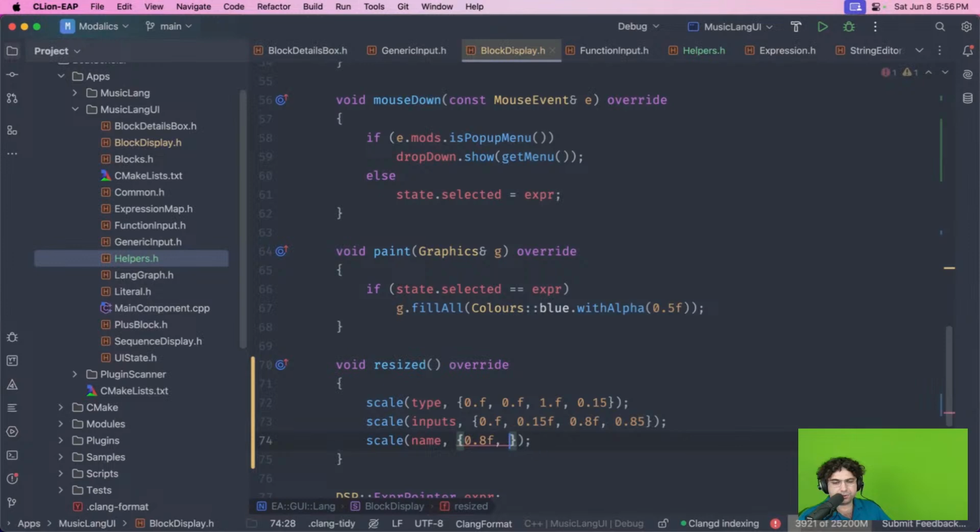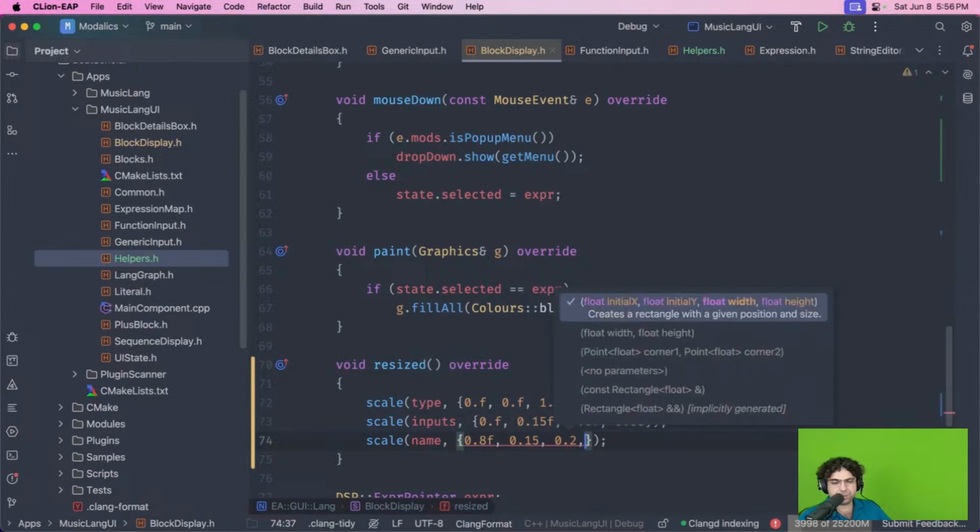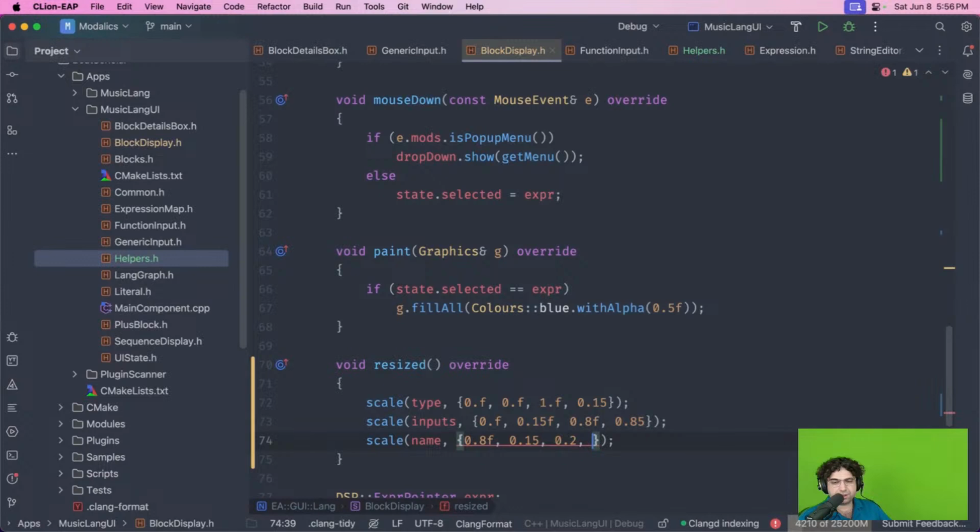But from the top it starts from 0.15. Right, this is where it descended. Yeah, 15, and then width is 20%, and then height is 0.85 f.